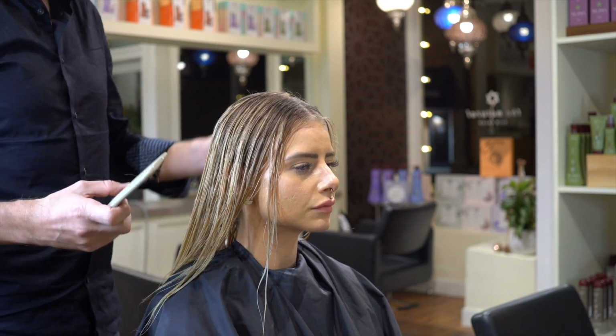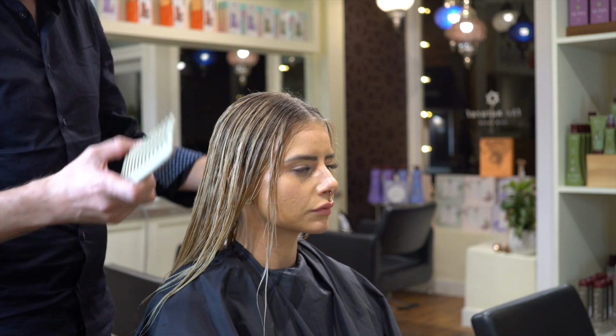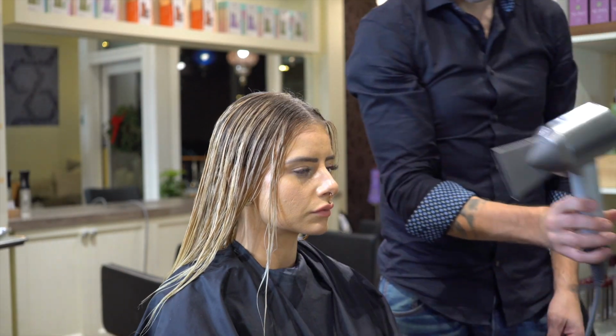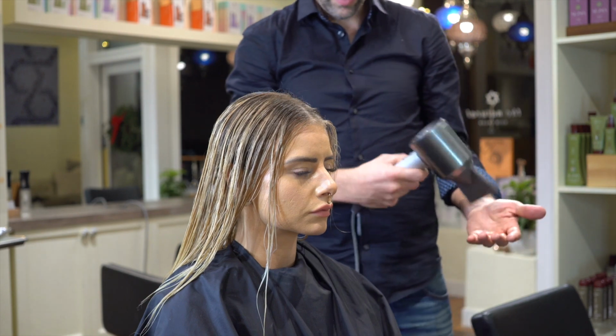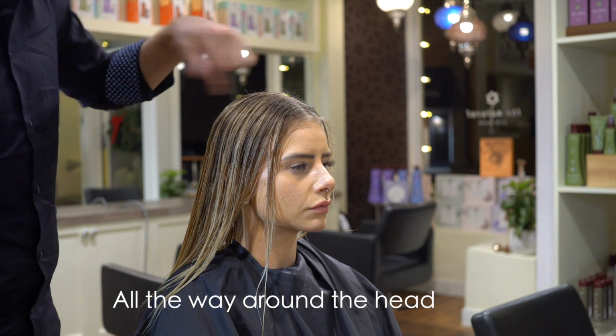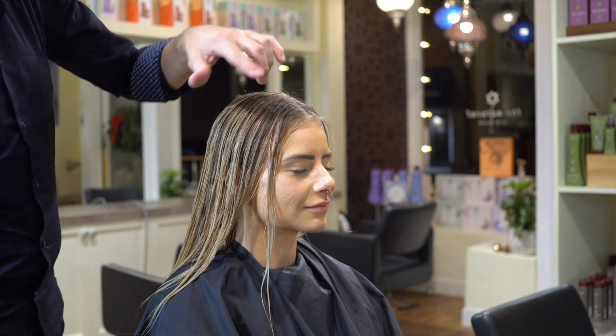So we put blow dry mist in, we put detangler in, I take a wide tooth comb, I comb it through, roots to ends, we're good to go. Now I'm gonna take my trusty Dyson, which is so amazing, nice and quiet. And what I do is I go all the way around the head circular. You'll learn something too, this will be fun.